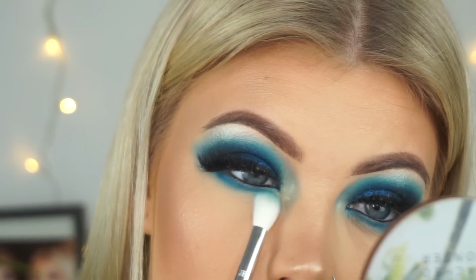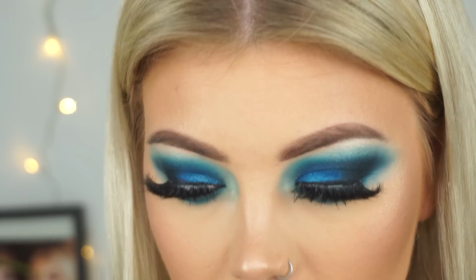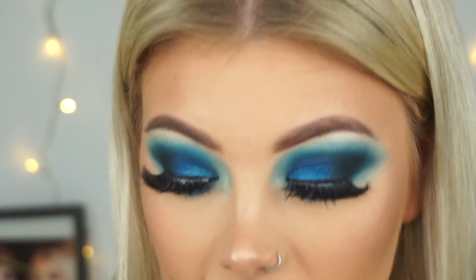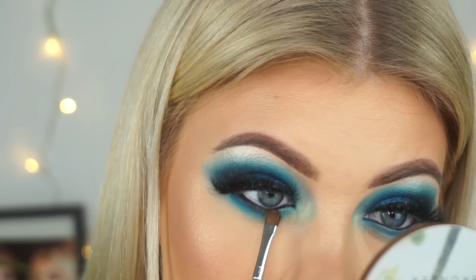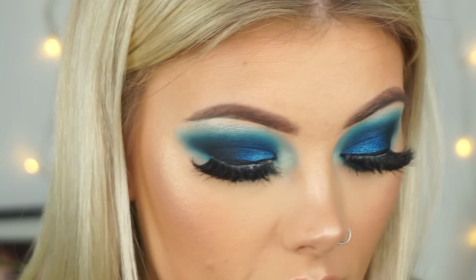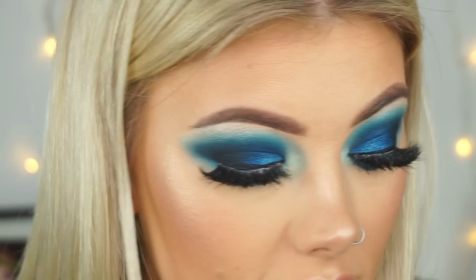I feel like I'm just completely buffing away any liner that was there. And then I'm going to take this fluffy brush and that Sky shade and just a tiny dab and buff out those edges. Eyes starting to water, not ideal. And then I'm going to take this tiny brush and that black shade from my Too Faced palette and buff this into the lash line. And to finish off, I'm going to take that Moody shade again and add some more to the inner corner. I could bring that into the bottom lash line actually. It looks quite nice. Okay, I'm going to add some mascara and I'll be back.